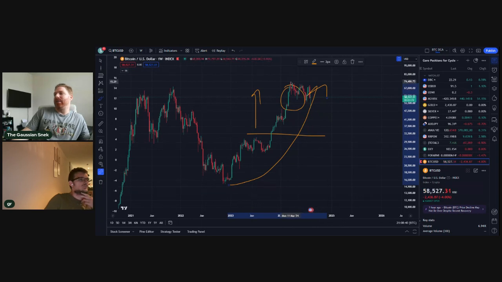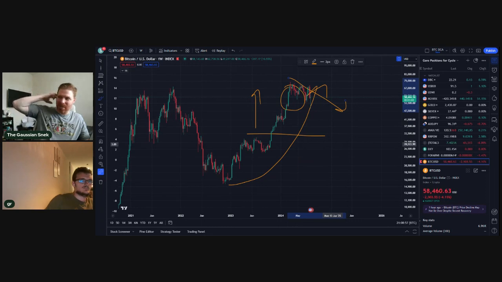So I think the secondary scare is right now. I think we're in it. And I don't think it's over yet. So I still see more downside coming, and I really don't think that the major part of the bull run is necessarily going to materialize until 2025. Because there's a lot of reasons why I think that.